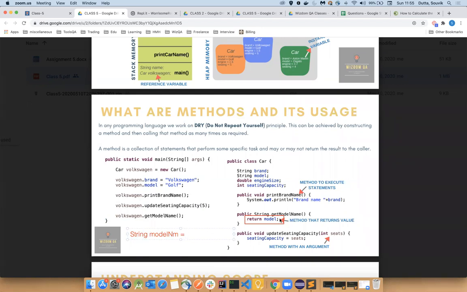As soon as I do that, the model value is stored inside the modelName variable. And then I do a printout. So I say sysout, the model name. It is as simple as that. That's how I will be able to print it, right? Everybody is getting this?